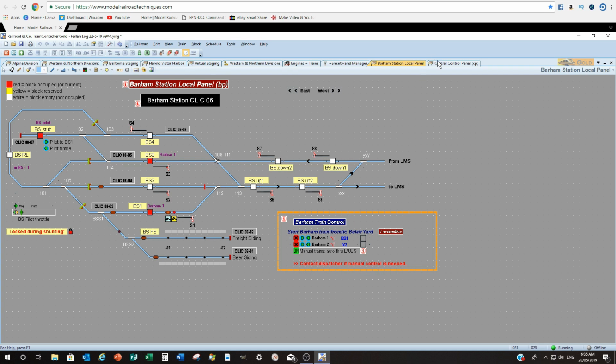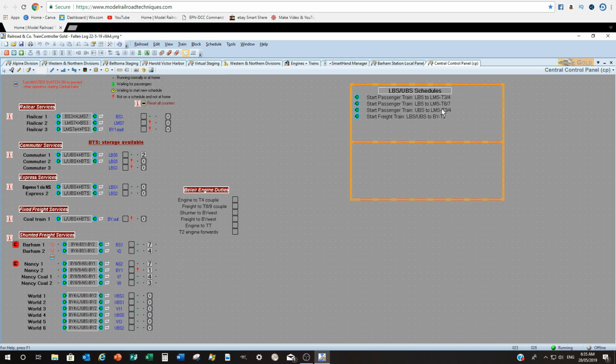If we go back to the central control panel quickly, you'll see this little icon here. Currently it's on C, which means the schedules are under control of the central control panel. Then I can go L for local.